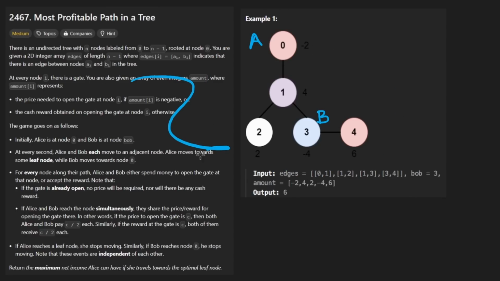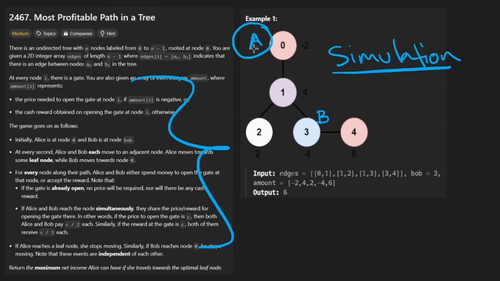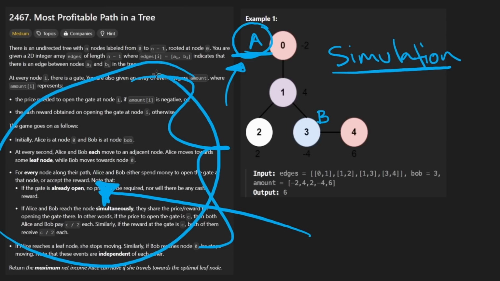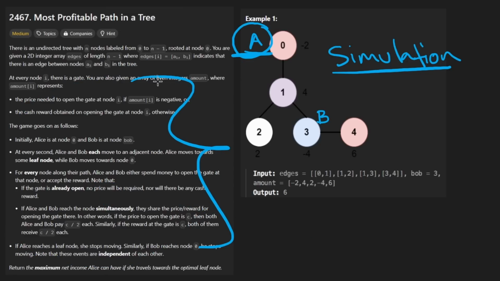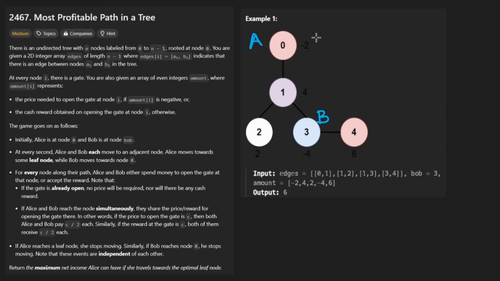So in all of this, we're given some rules of the game, sort of the simulation that we want to run. And at the end of that simulation, we want to figure out what is the max profit that Alice can have. We don't really care about Bob. We want to know what's the max profit Alice can have. And that's actually a bit more straightforward than you think. The rules of this game are in some sense meant to confuse you. Let me cut through all the verbosity of this description and tell you what this problem is really saying. Each of these nodes has, of course, the label, but it has a value here. It's in black, so you can't really see it super clearly.